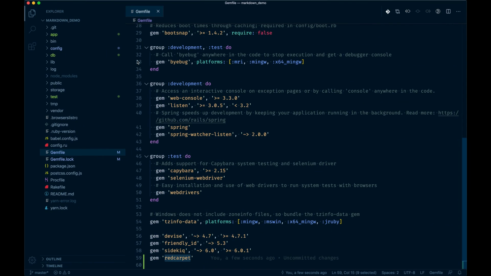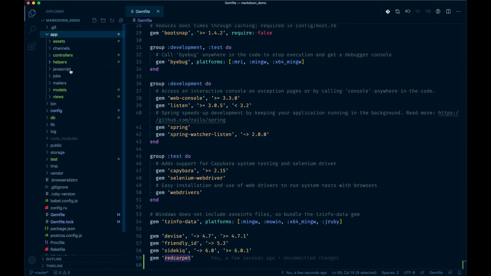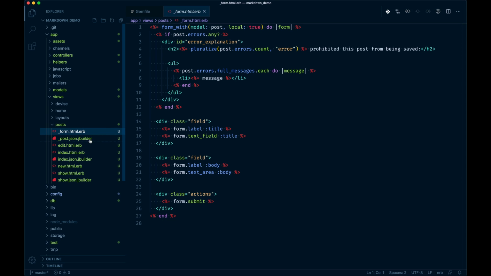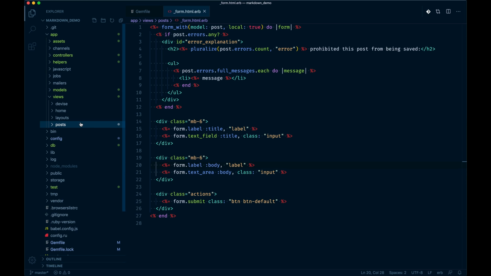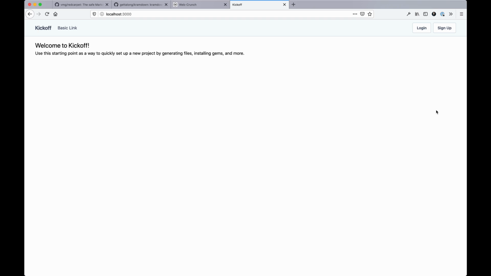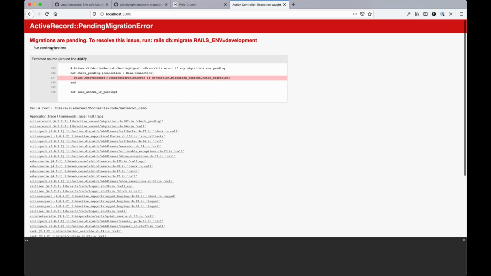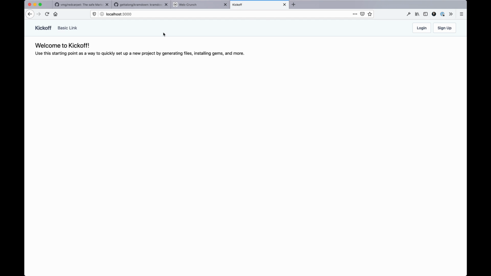Back in our code editor, we have that all-new scaffold, so we should have a views folder with posts, form, and the whole shebang. I'm going to give these a few styles just because it'll be easier to see what we're doing. Okay, and that won't look fantastic, but it won't look terrible either. So we'll roll with that. The core functionality of this gem is going to happen in a helper, so we're going to add that in a second. But first, we're going to have to migrate the app. So if we refresh, we can run that migration here. Good, should be good. Then we'll go to posts, since that's our resource.